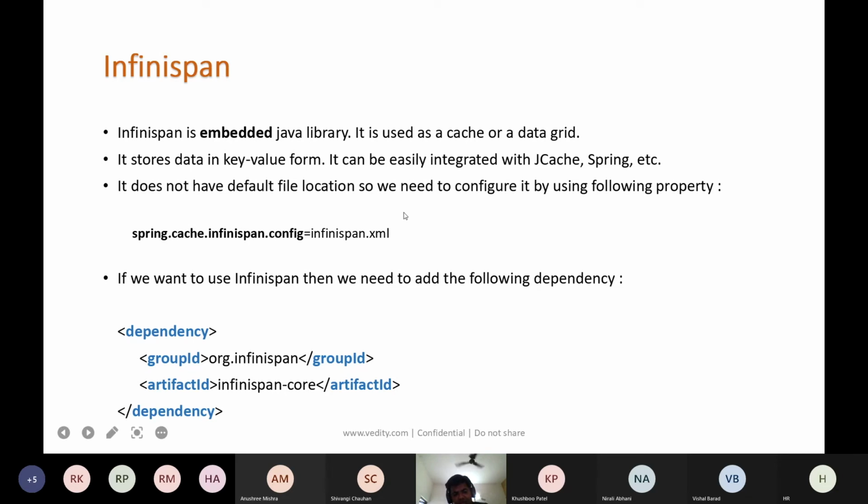This cache provider does not provide a default file location, so you need to define the file location manually. You define this property in the application.properties or application.yaml file, specifying the location and the file name. In order to use this cache provider, you need to add the infinispan-core dependency.